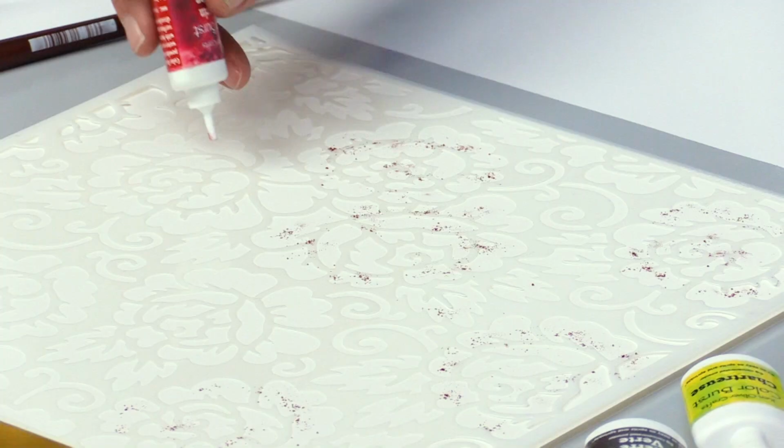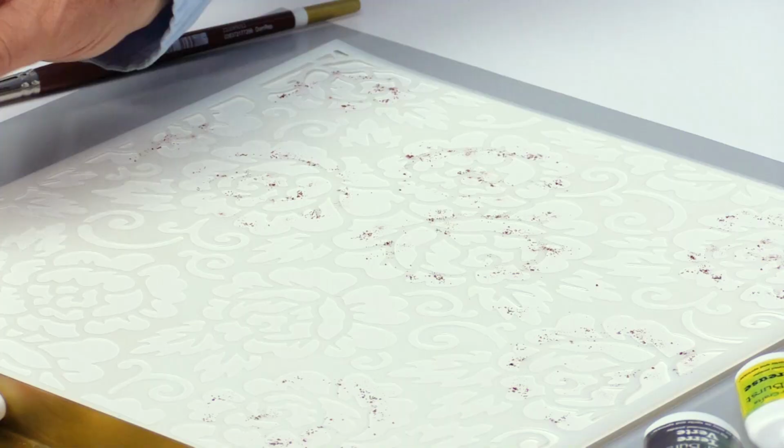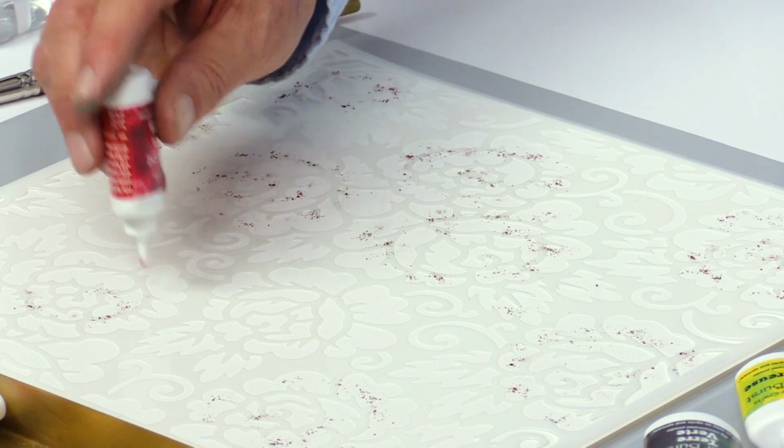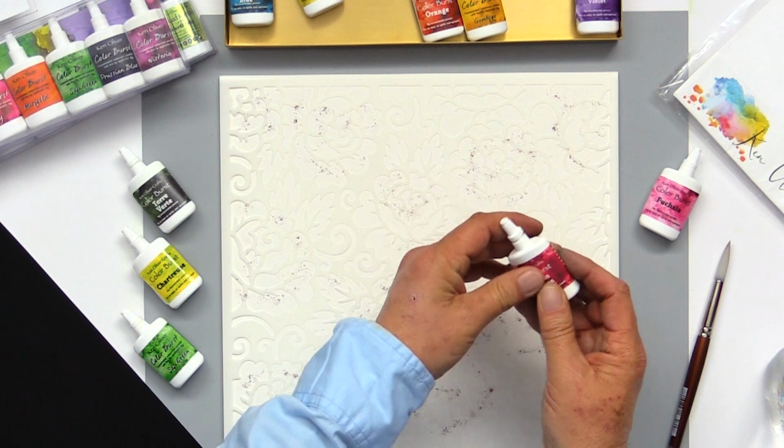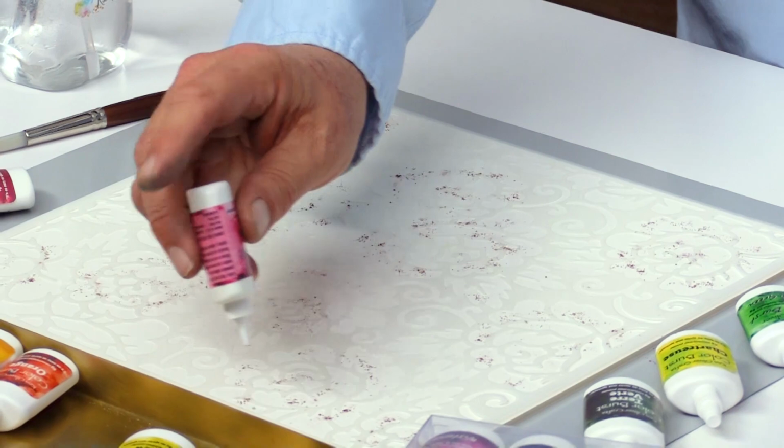I'm going to go all around this with alizarin crimson. And when I get that done, I'm going to come back and layer in some more color with fuchsia. So I've got a nice start of alizarin crimson. I'm going to come back with a little fuchsia, just to layer in some color to give those roses some depth and dimension.